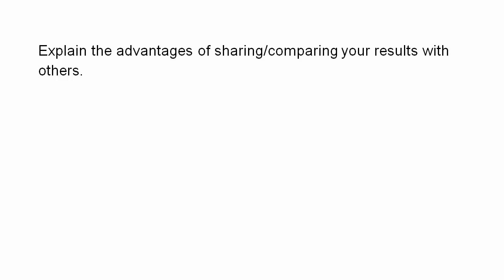If you look at question 4 in the specimen papers, it's to do with using your results effectively to get the best possible interpretations. So typically it would say, explain the advantages of sharing or comparing your results with others, and you'd need to say things like, if I share or compare my results, I'll be able to spot mistakes. I could pool my data with other people's to get more reliable evidence, or even I can check to see if my results are repeatable or reproducible by other people.